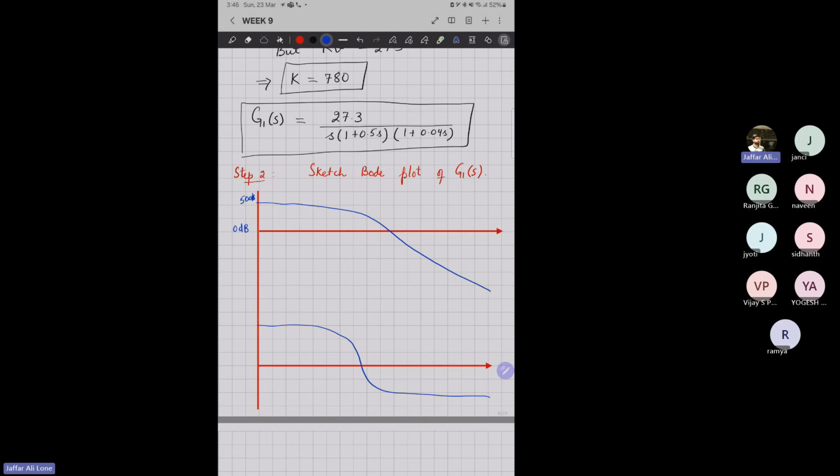This is the Bode plot that you will have to draw with MATLAB. This is omega, I did not write it again and again.